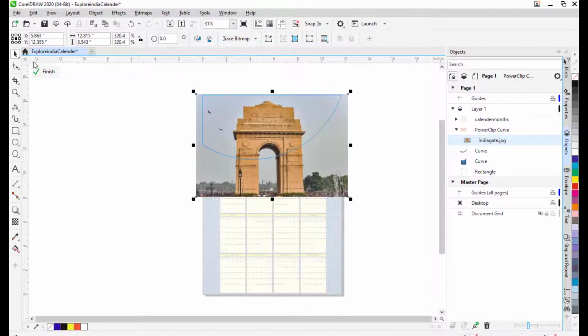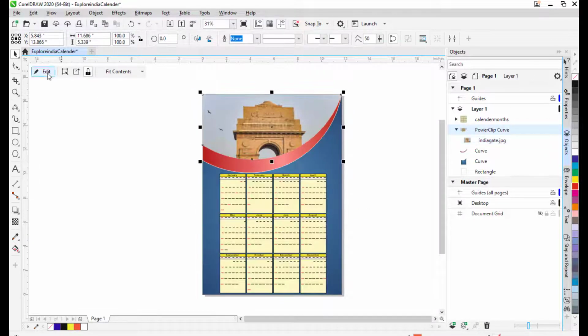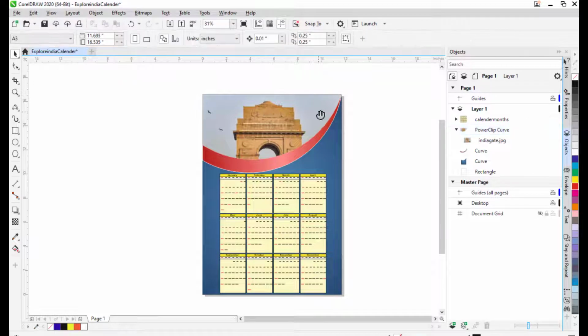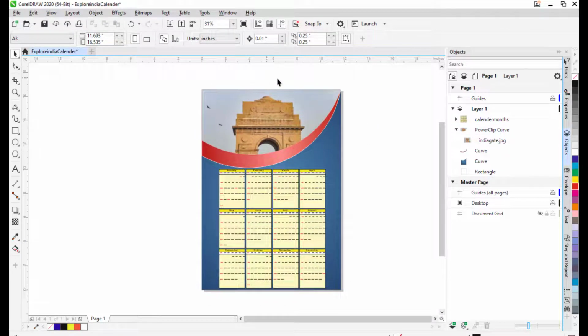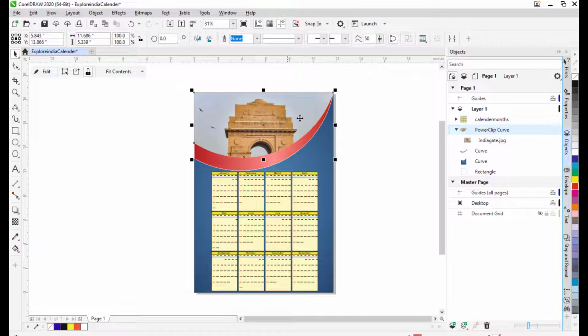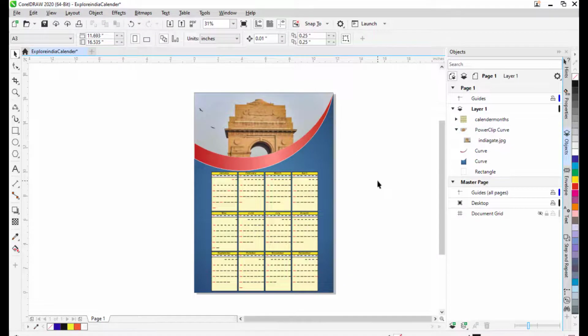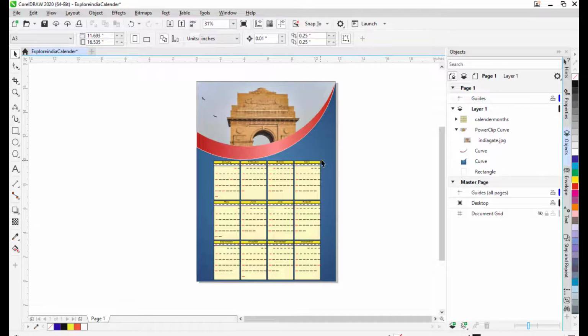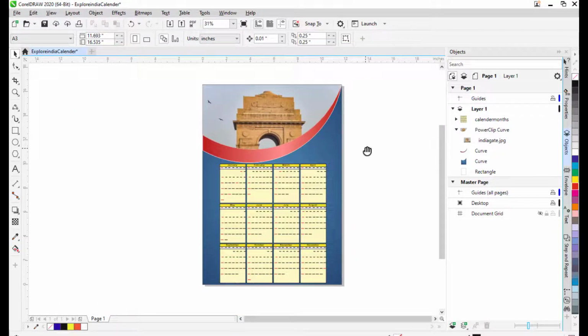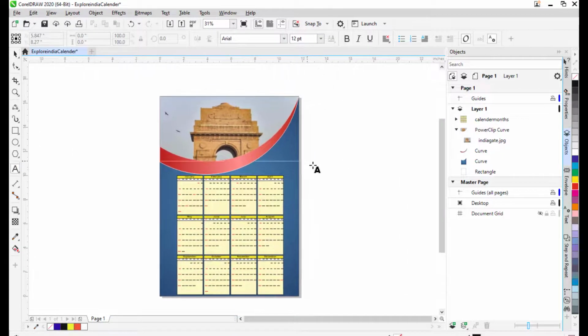And we'll click on this finish. So in case you want to adjust it even further, you can always select the image, and here we have an option edit.